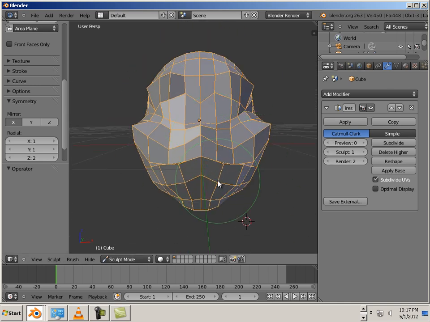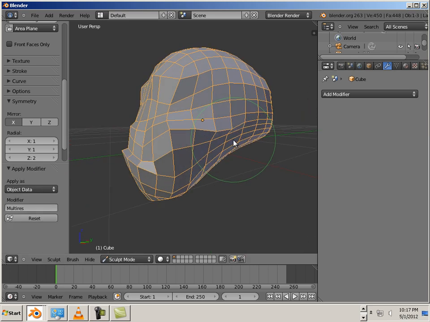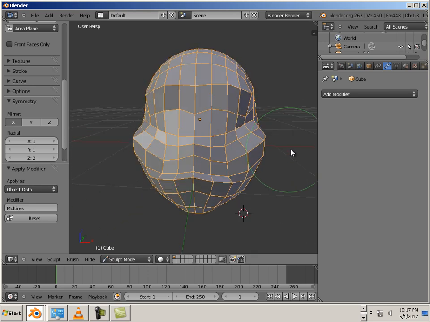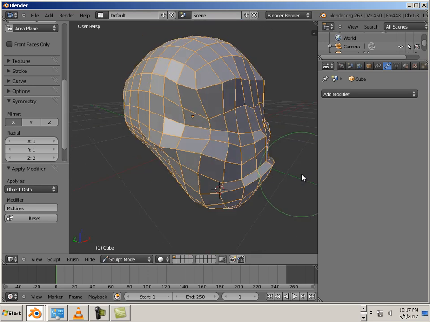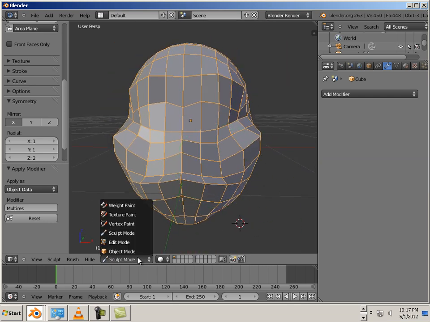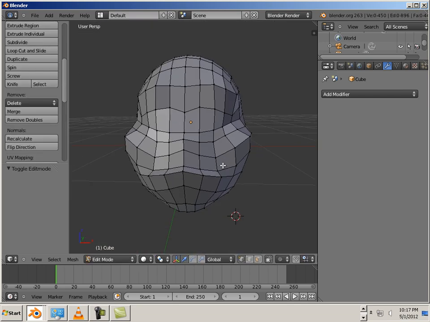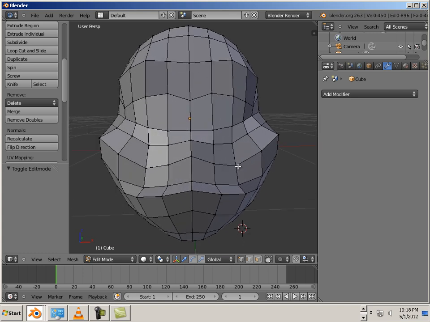I like where this is going. I'm going to apply it. And I get a nice in-between concept that way. Okay, I know where things are at, generally, field of vision-wise, and I can go on with the next step. And the next step is I start looking at a little bit of the topology that I want to put into this before I go sculpting on it any further.